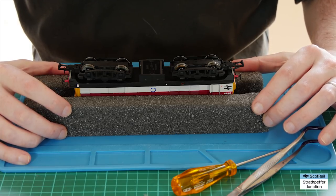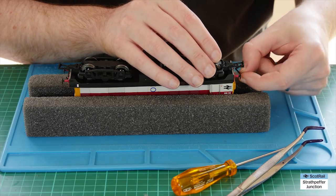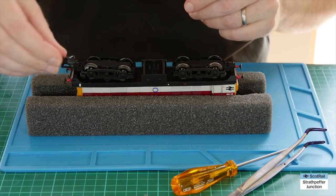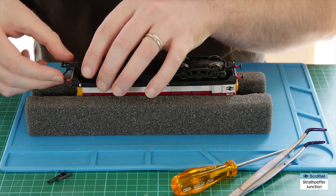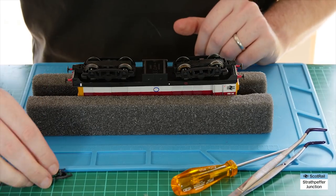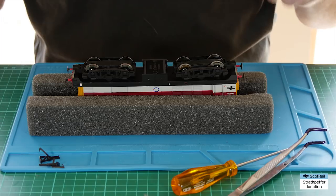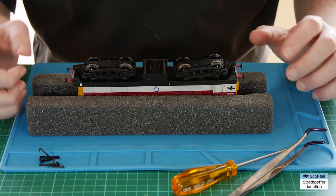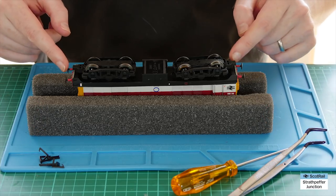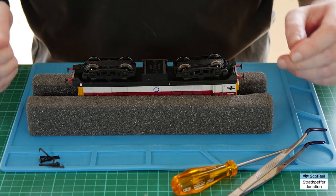Once we get that lid off and have a look inside, we'll be able to see that we've got a powered bogie, a can motor, and it is a good loco despite coming from fairly humble beginnings. I've turned the loco upside down and got my servicing cradle out just to protect the livery detail. What I'm going to do first is remove the couplings — I find the tension lock ones can be a bit of a pain and just get in the way, so I like to take them off. As I mention in just about every video, I don't use tension locks if I can help it — I normally use KDs.